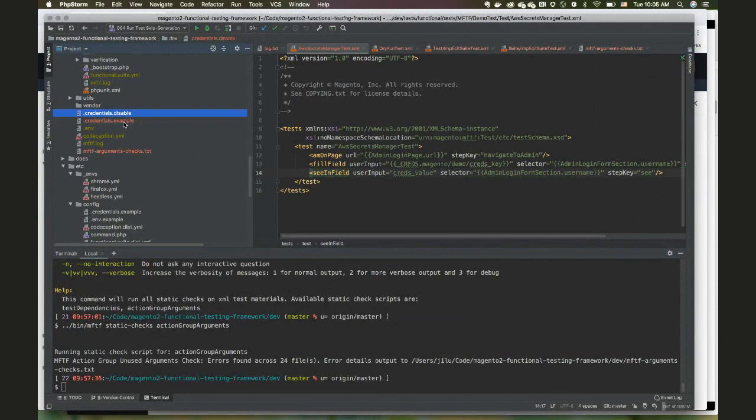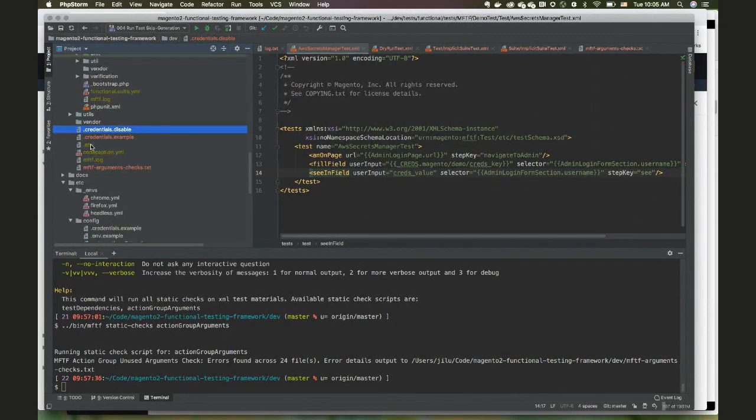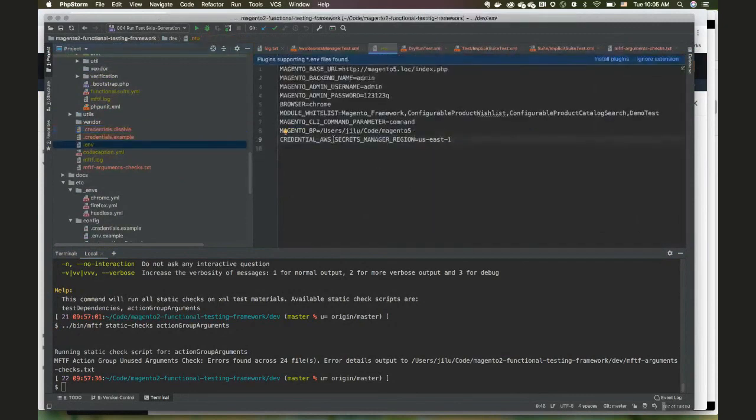The next in line will be the vault storage, as it was developed earlier than the AWS one. In my case, my .env file only contains the AWS Secrets Manager region configuration, and I disabled my credential file in my local. So right now I'm going to read from AWS. So let's just run this test directly.